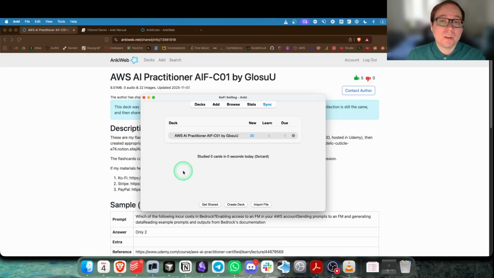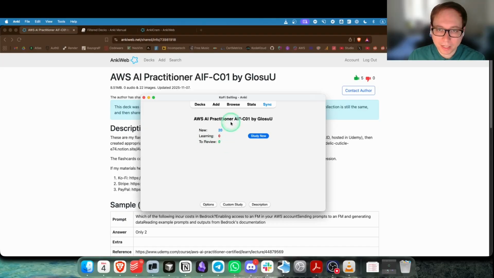Okay, so in a previous video that I made, I taught how to import a deck into Anki, and we will continue from where we left off. If you haven't watched that video and you still don't have the deck in your Anki app, I suggest you pause this video and first watch the other video and then come back here. Let's assume you've already imported this deck and that you can see it in your list of decks.